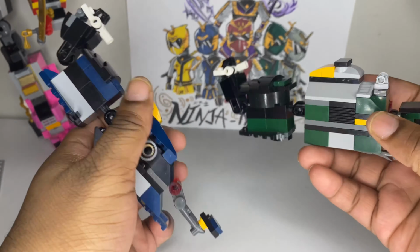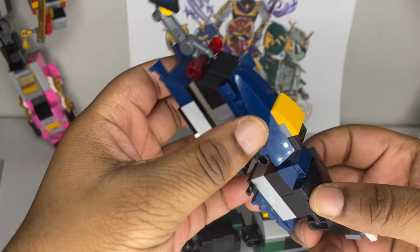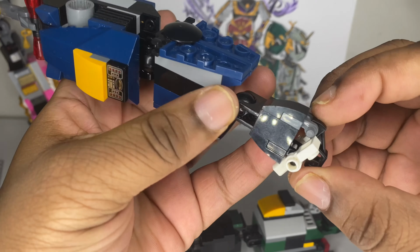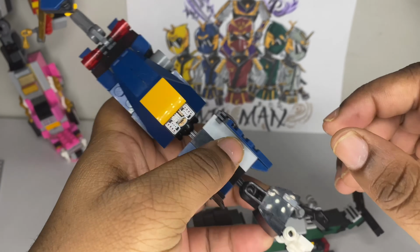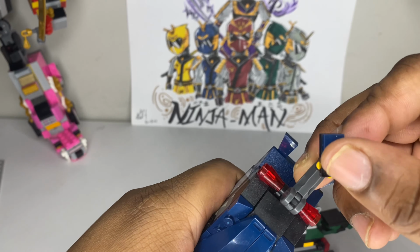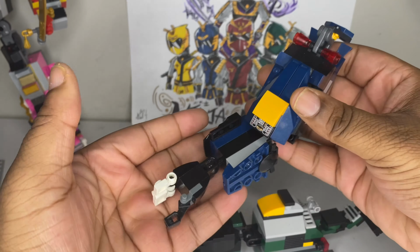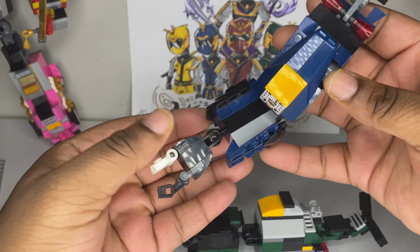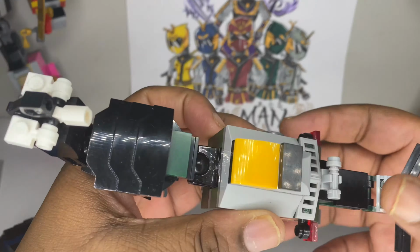Green and blue, now they require the same transformation, okay? So first, I am going to rotate this around. This is gonna open up. These are going to fold down. This is going to fold all the way down like that. And here is an arm. This is an arm with a thumb and fingers that work. Yeah, I know, right? This sword, save the best for last, man.